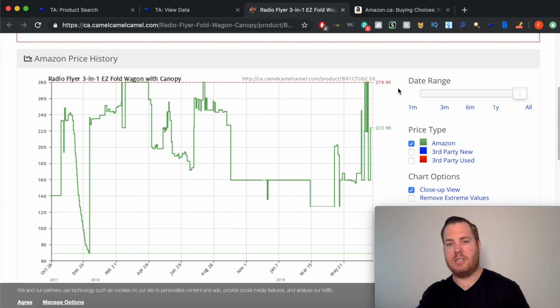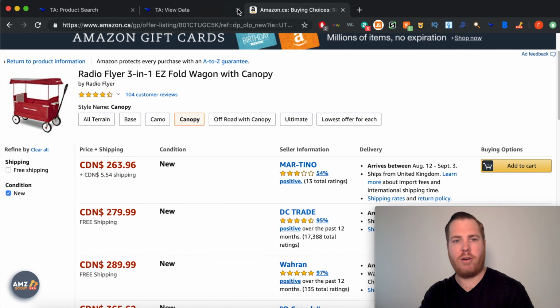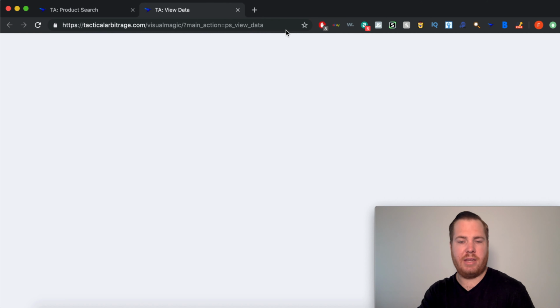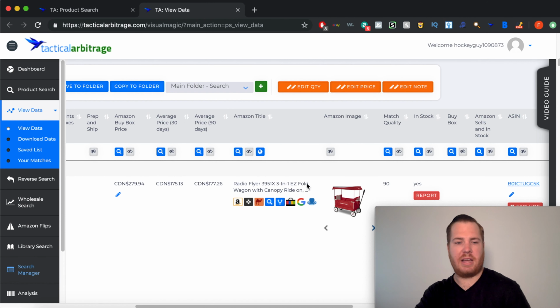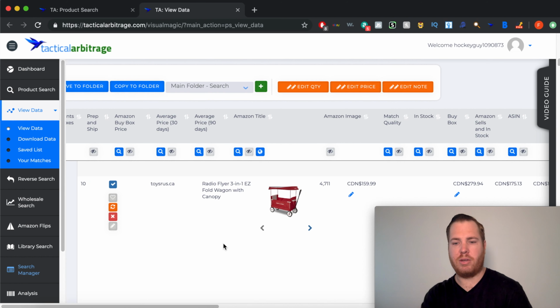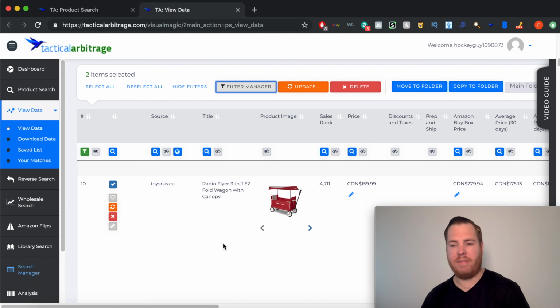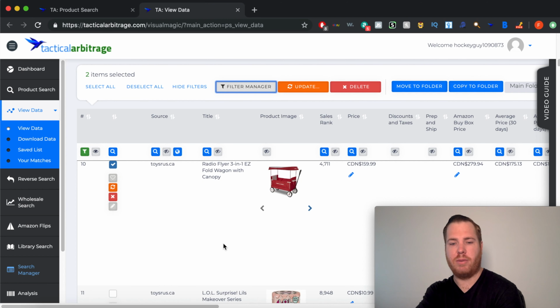So yeah, I would say this is a good buy, and this would be a good opportunity to sell on Amazon.ca in the FBA program. Now, it is a higher value item, and like I said, that's the kind of items that I source particularly. But if you're someone who doesn't have a massive upfront investment or even a big upfront investment, then I would stick to lower value items until you build that up.